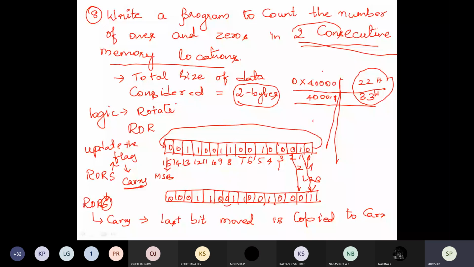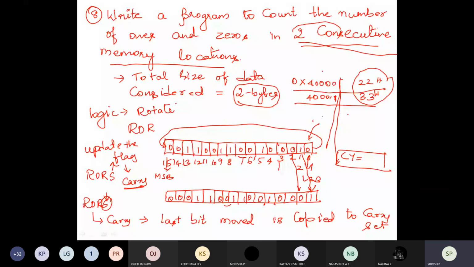So that means in this particular example, I have done it for 1 bit. Which bit will be moved to the carry flag? Can anyone tell? For this example which we have considered, which bit will be moved? Which bit is in the LSB?